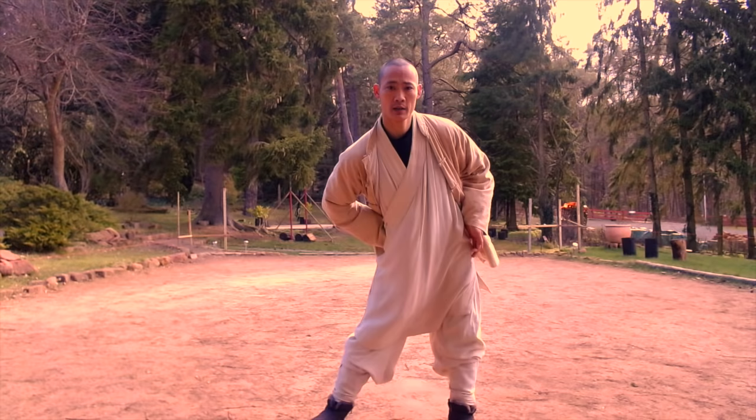Okay, next exercise, transition from Mabu to Gongbu, and we go very very slow together and try to remember again that you try not to move any foot as long as there is some weight on it. So before you start to move any foot, you need to take the weight off that leg.